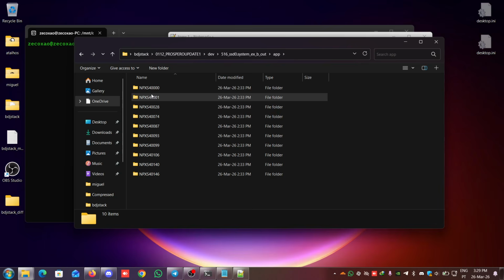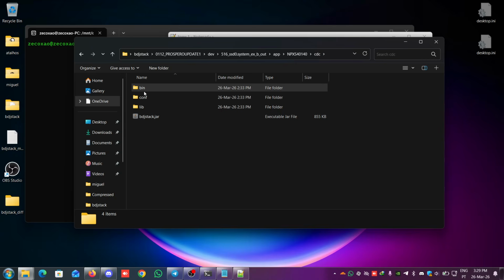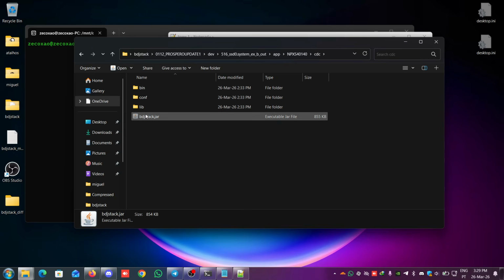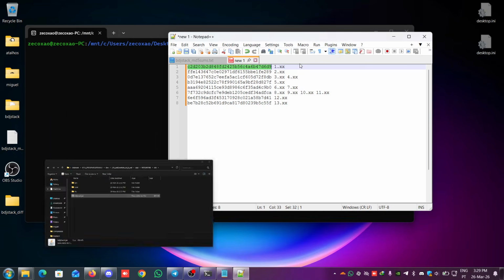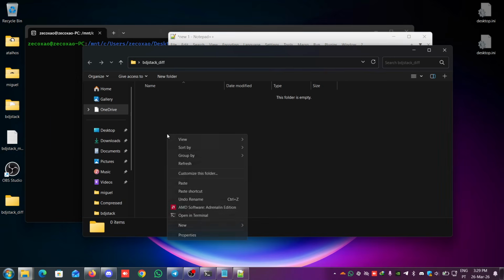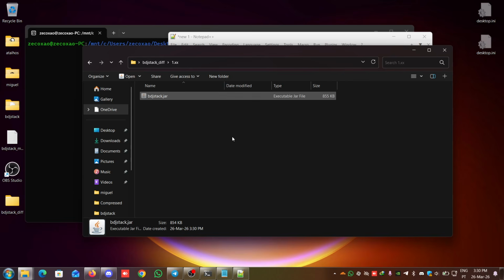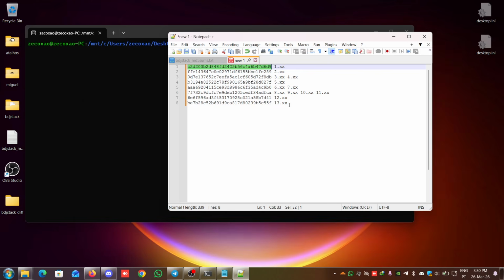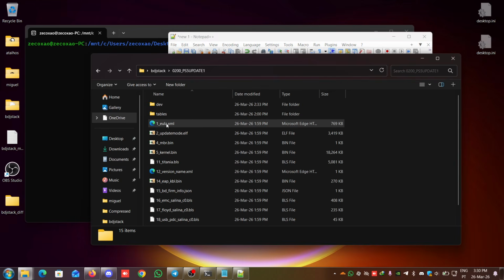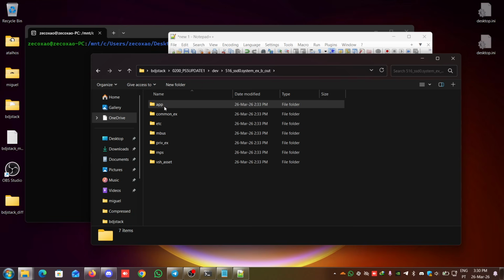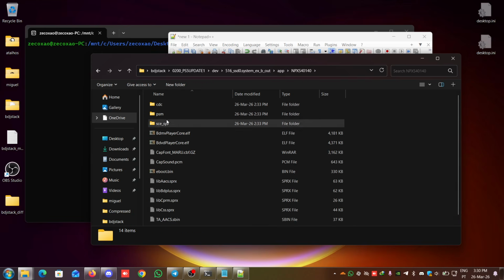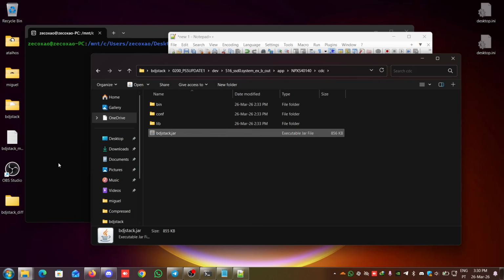Let's put the file there, just to make sure that we have the proper hashes. We go here, we create a new folder called 1.xx, we place the file here. We do the same for 2.xx. Just go here, go here, go here, go here, and place the file.